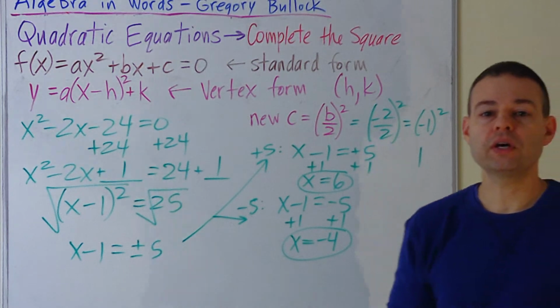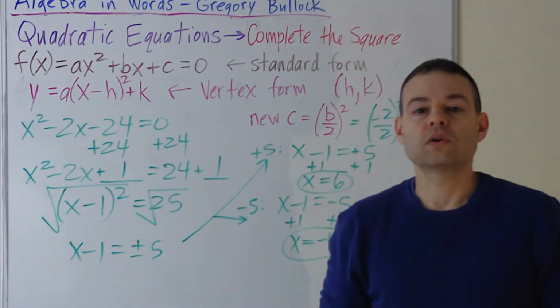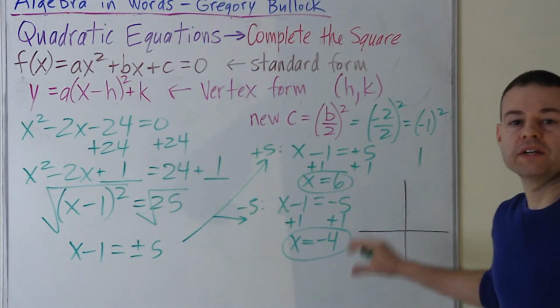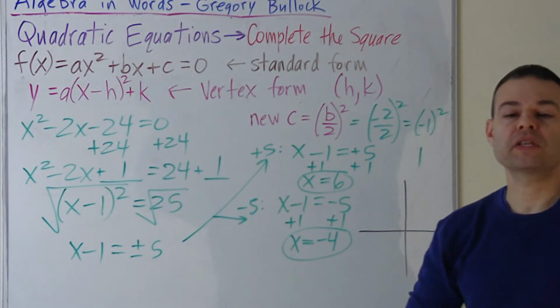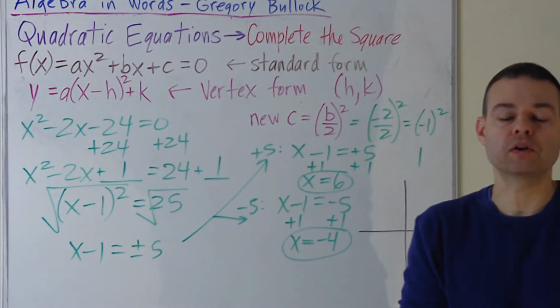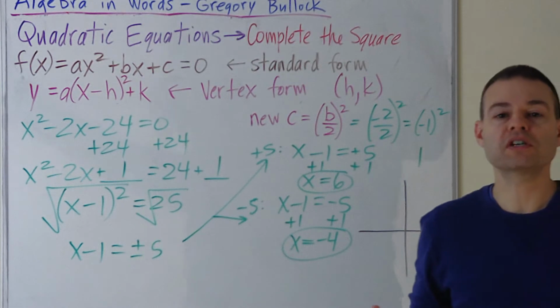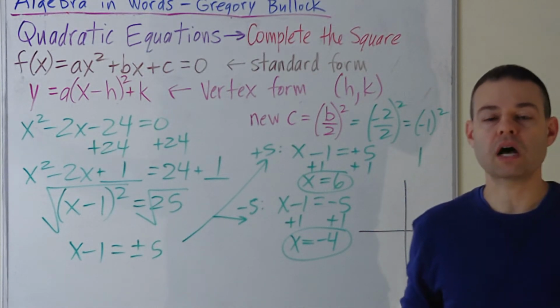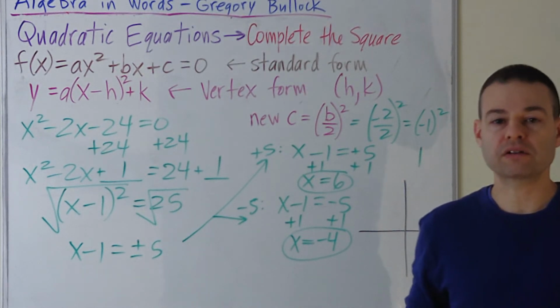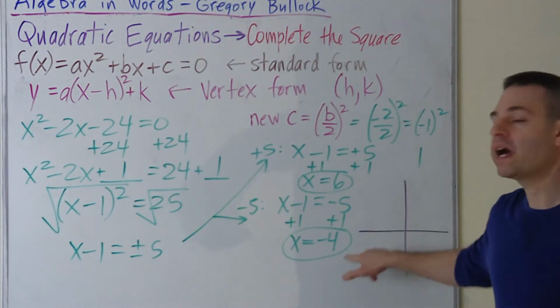I'm going to pause the video and draw a graph, and we're going to graph what we have. So I drew a graph, we squeezed it in right here, and let's use all the information that we have to graph this as best we can. This will still be a rough sketch, but it'll be somewhat accurate. So first, we used the complete the square method to solve, which means we found the x-intercepts. Let's plot those first. We have 6 and we have negative 4.